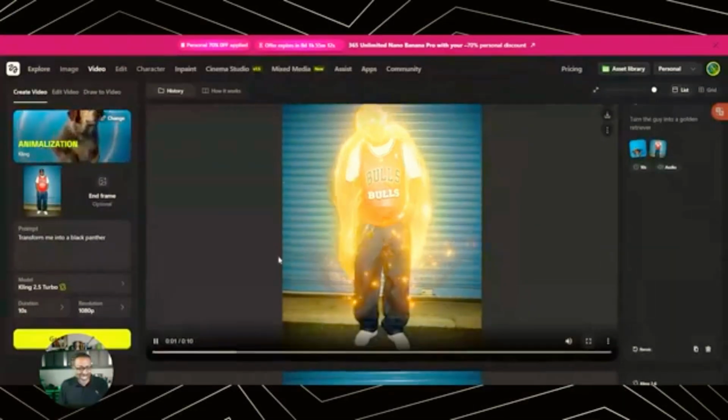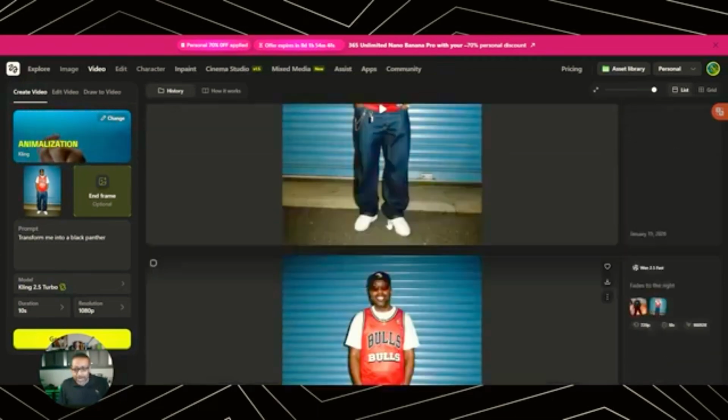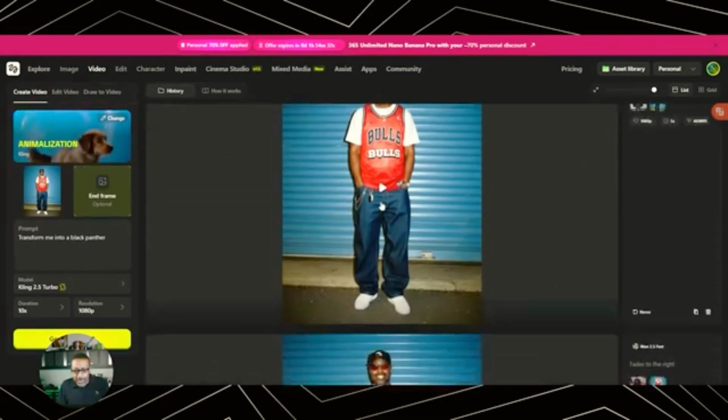So that's pretty slick. That's one of the great things about this tool: as you're creating a cinematic story, the key thing you have to do is figure out what your story is. Once you iron out your storyboard and what you want it to look like, you come to this tool and create the different transitions and effects going from one part to the next. You can also just do a start frame and an end frame, which I have not tried yet, but you can choose what you want that animal or end frame to look like for your particular show, and then have it do a transformation between them.